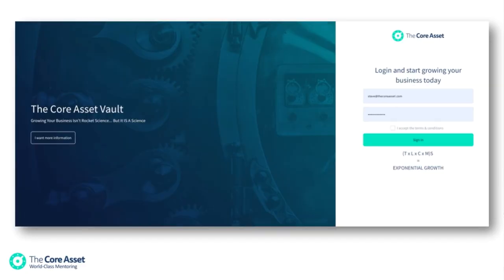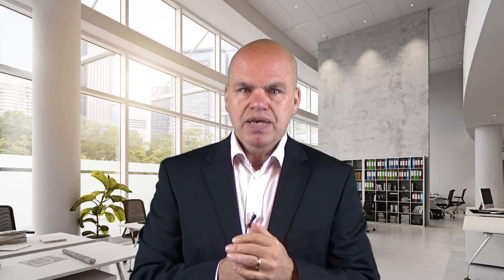However, our implementation system is totally unique. It's called the Core Asset Vault. This is the login page I'm showing you now. It's focused on our proven system for growing any business — we call this the formula. After a mentoring call, the client is directed to the right part of the vault to get the relevant documents, watch a video, access the templates and checklists, and so on. This is a screenshot of the dashboard of the vault. As you can see, it's well-organized and just enables clients to quickly and easily create and implement the business growth tactics and strategies agreed during the mentoring call.